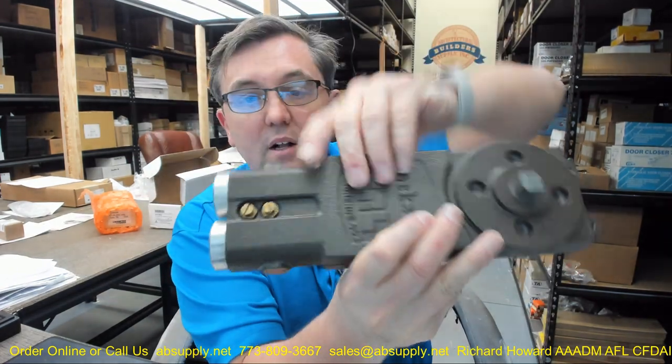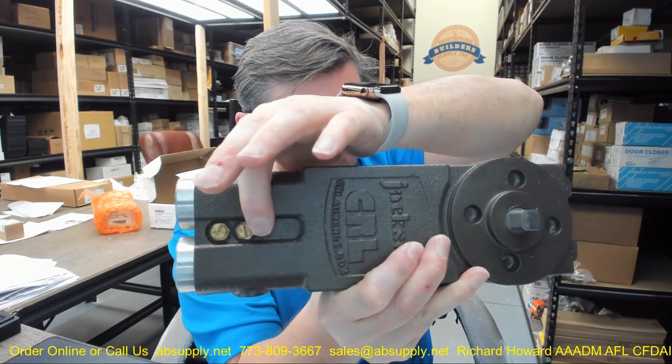The spindle size has everything to do with your construction of your door and the top of your door channel. There are two links below this video — to the instructions and to the template. The installation instructions really define the valve assemblies that are there and what the definition of those valve assemblies are. They include a decal showing C and L — closing and latching — which are the two defined areas of control. According to the installation instructions, the closest to the rear is the L, the latch. The C is going to be next, which is the closing.